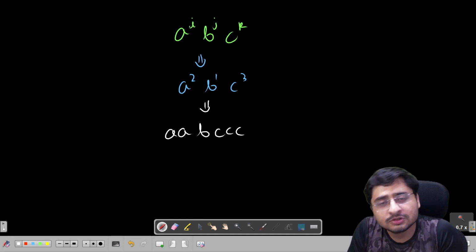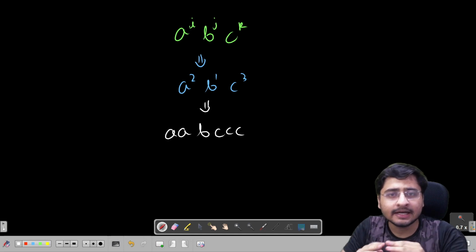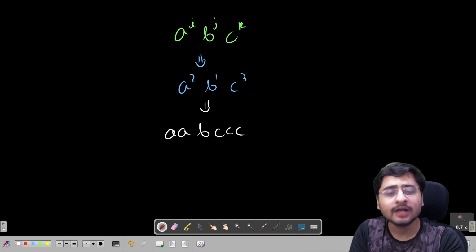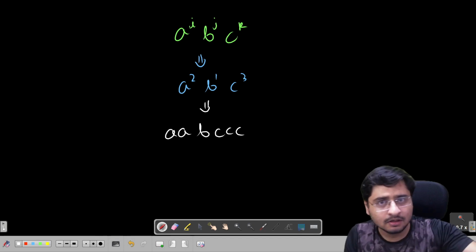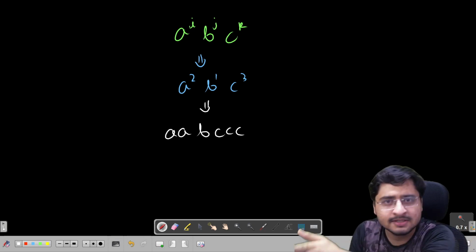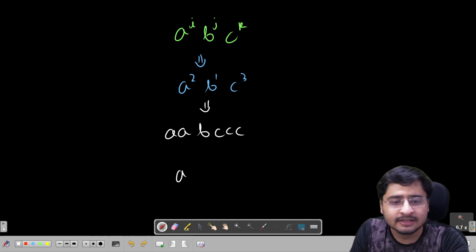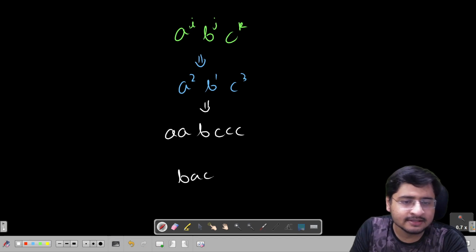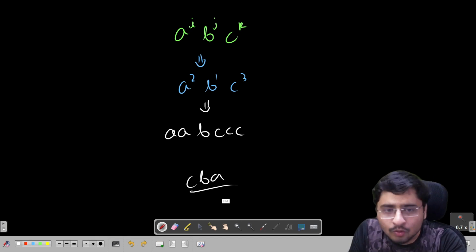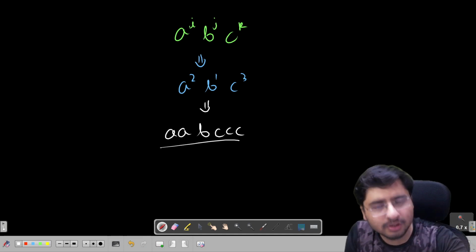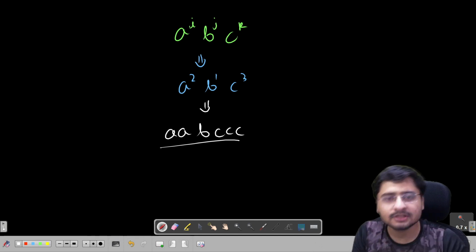You need to find subsequences like this only. You have to count all the possible subsequences of a string where the subsequence has multiple a's, after multiple a's there should be multiple b's, a single b can also be there, and then multiple c's. So you cannot say a c b is taking this form, not at all. You cannot say b a c, or c b a is taking this form. Only subsequences where first a comes, then b comes, then c comes. I hope the question is clear to all of you.